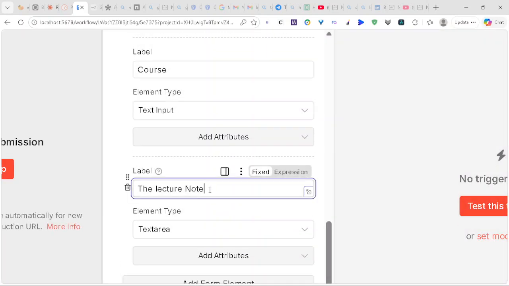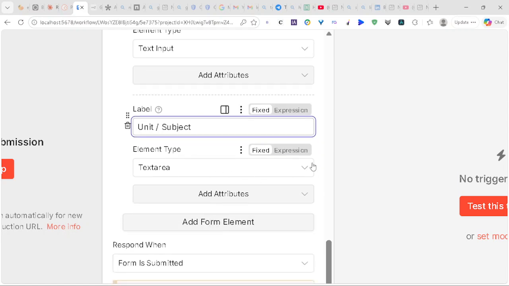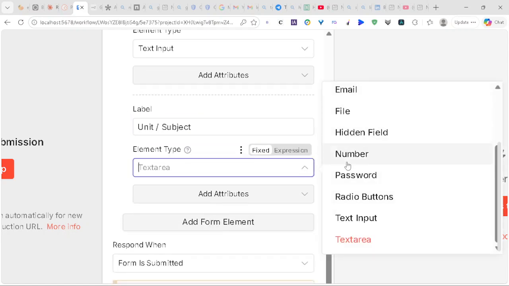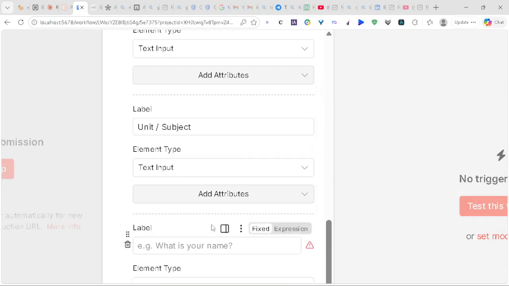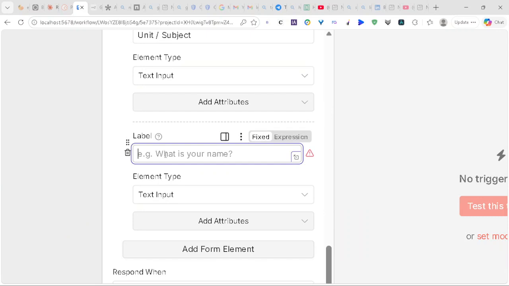Subject. It's not a text area, it's just a text input. And now we're going to add the lecture notes.